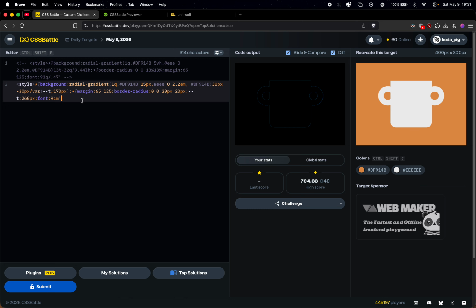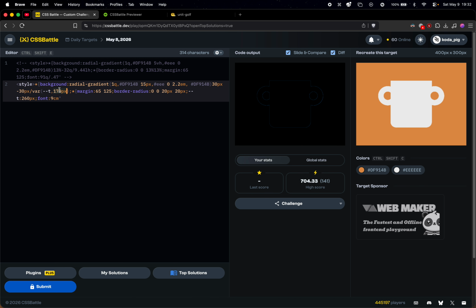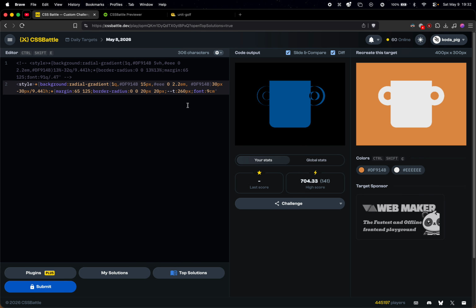But there's more. You can also use line height as a variable in the same, and change it in the same property. So how do we do that? So we're going to see the value that we want to change here. We want 170. What is 170 pixels in line height? 9.44 line height. So we swap this out. Don't need that variable anymore. We go 9.44 line height, and then like this, you could adjust the size of the line height and get your thing to the right size.